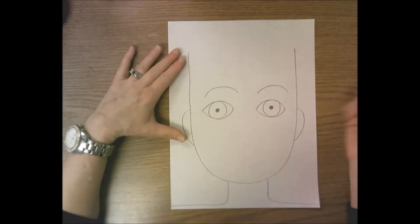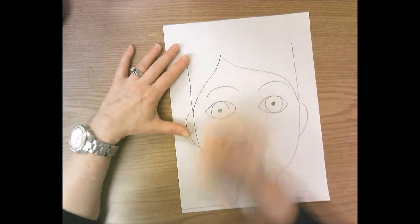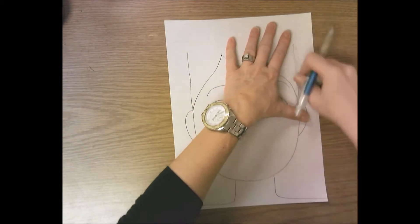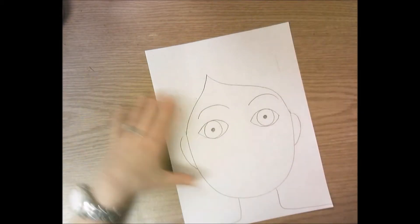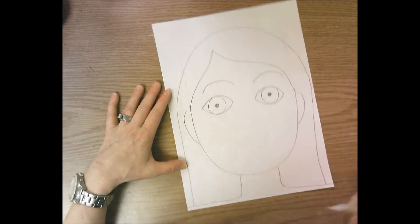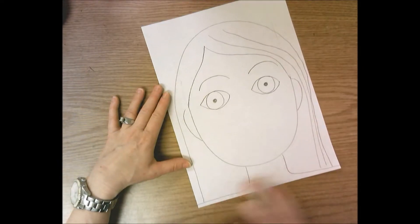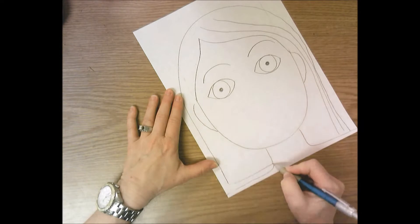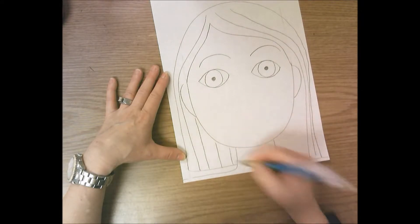If you're drawing a girl with long hair, draw it with an upside-down V — think of the letter V going up and down — over to the tops of the ears, then erase the U on either side. Start at the shoulders and go up and around to the other side. For straight hair, add some long straight lines inside. If your hair is shorter and doesn't touch your shoulder, stop and bring it to the neck instead, then draw lines going down.